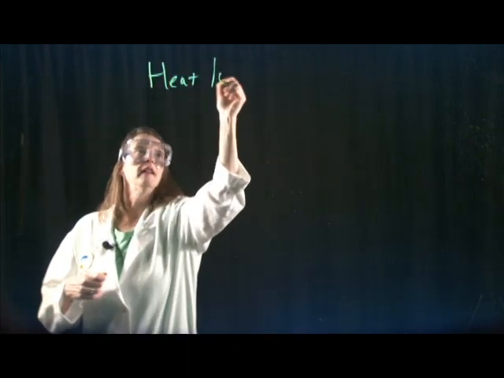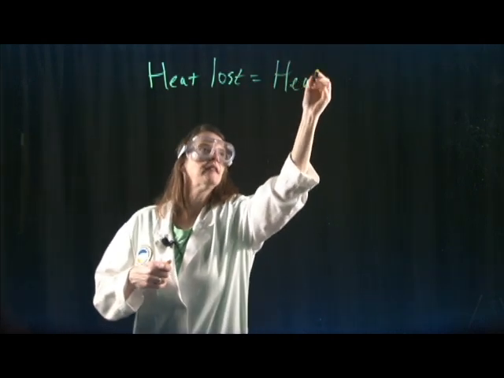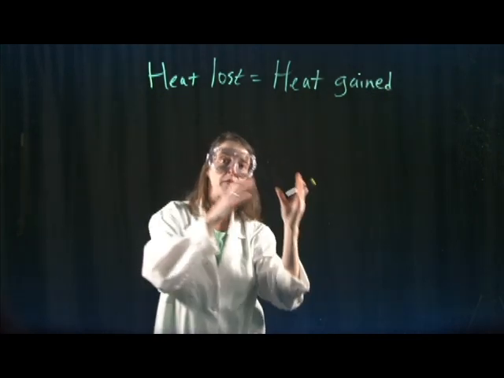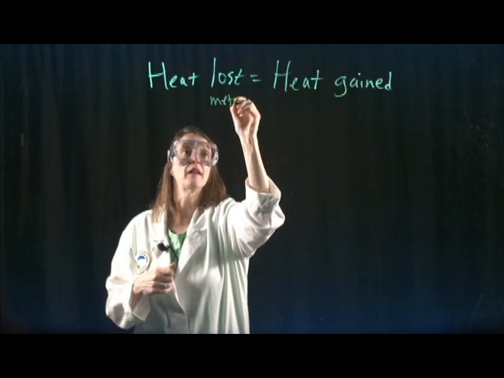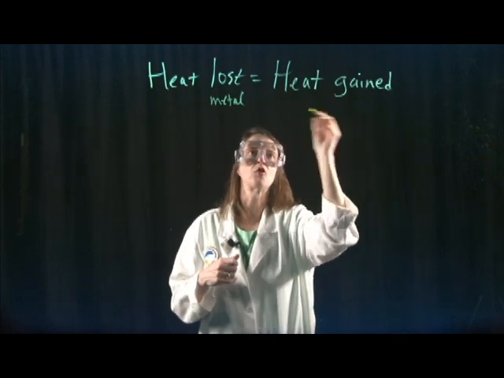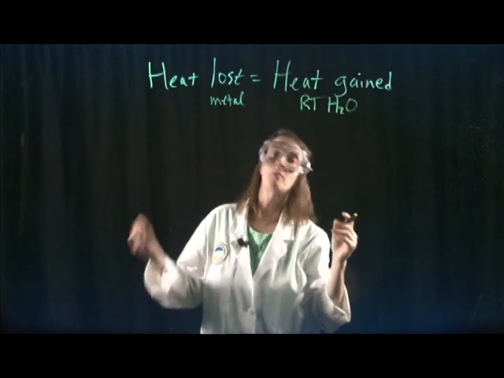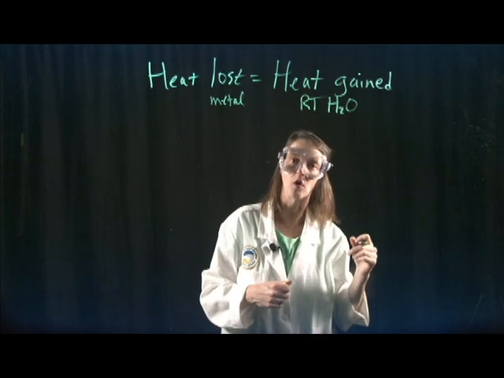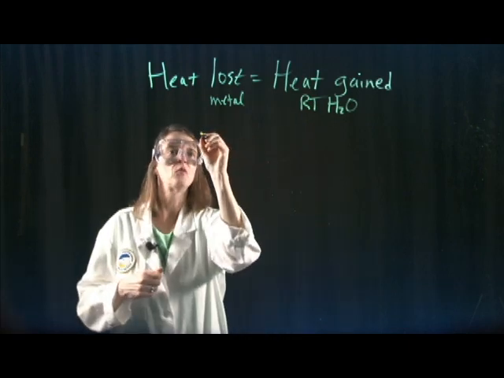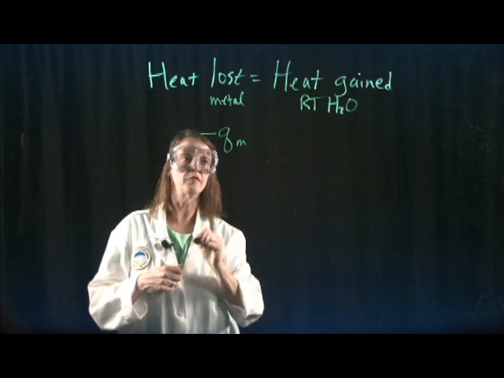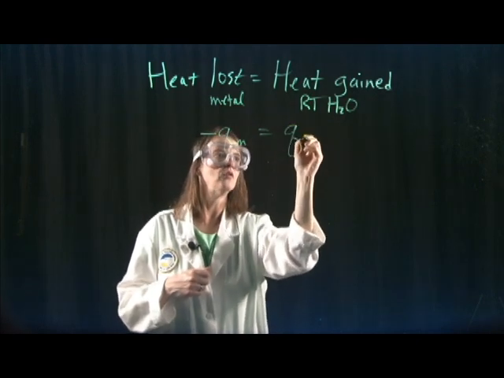If we think of this like a giant heat lost equals heat gained homework problem, it looks like this. Heat lost is equal to heat gained. It's going to be the hot metal that will be losing heat, so I'll go ahead and write the word metal over here. And it'll be the room temperature water that will be gaining heat. After you pour hot metal into it, the room temperature water should warm up. If we use symbols, we'll use a negative sign to indicate heat being lost and a Q for heat. And I'll use a little M for metal, and it's equal to Q for water.